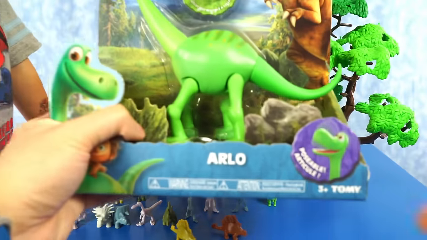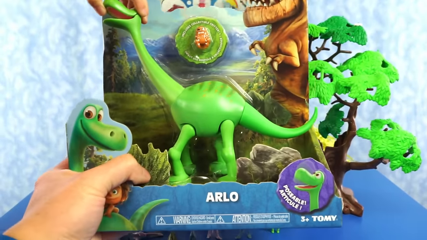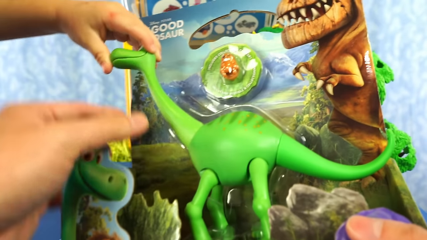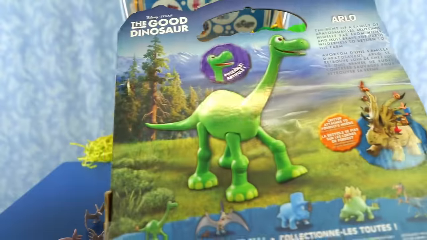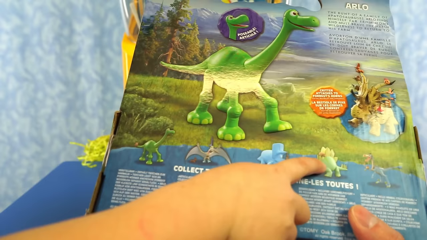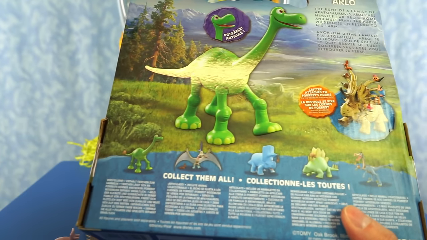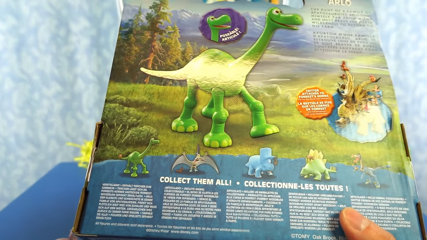Okay, so this is Arlo, right? Yep. That puts his, that he eats. Yeah, this is cool. He's got like a moving mouth. And on the back, what do we have? We have all the guys. Yeah, this guy, but we have this guy. Mm-hmm. That's Spot. Yeah, we also can get this guy. Yep. Okay, let's take him out.